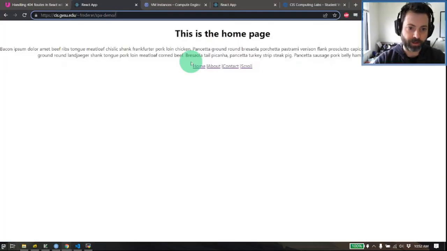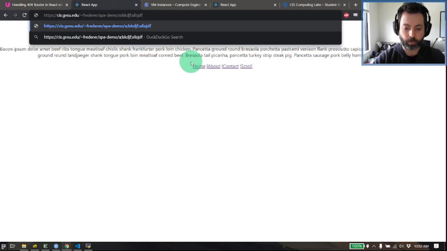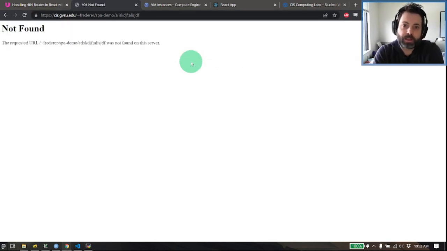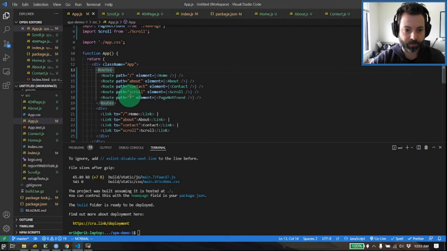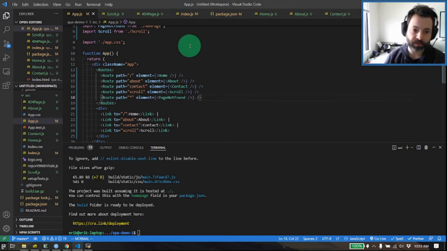The irksome part is if I put in some random garbage, I just get a not found error. My custom 404 page is being ignored. And no matter what I do, so I still have this here, asterisk, I've tried the direct path. I've tried every single possible way I can think of to get a wildcard caught in here, and it's not working. So if any of you know how this works because you're better at React than I am, please let me know and I will make an addendum video.